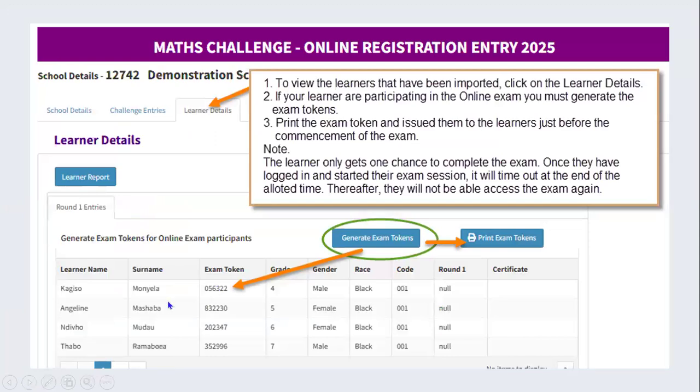Once you have uploaded the Excel sheet on our database, you go to learner details. When you go to learner details, you'll be prompted to generate the exam token. After pressing this, you're going to get learner tokens.